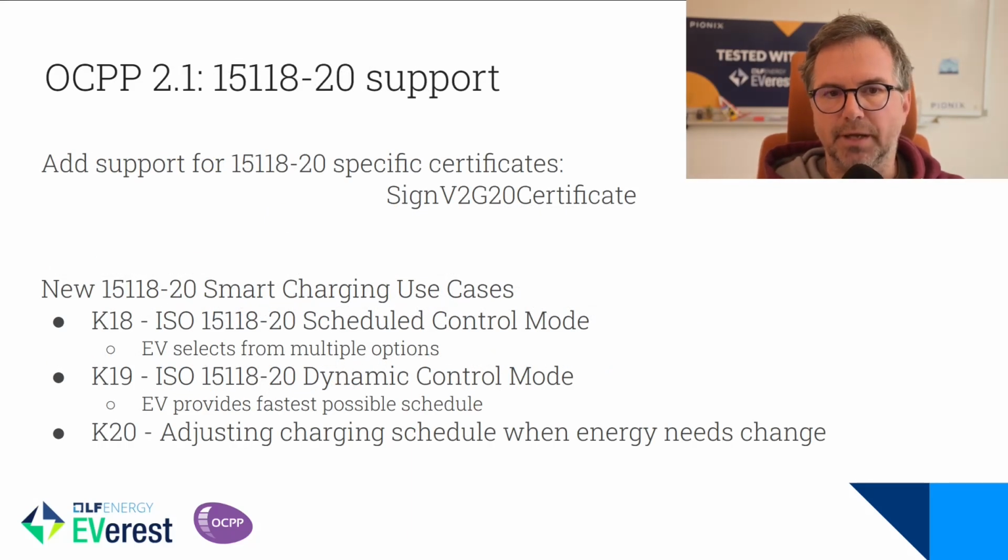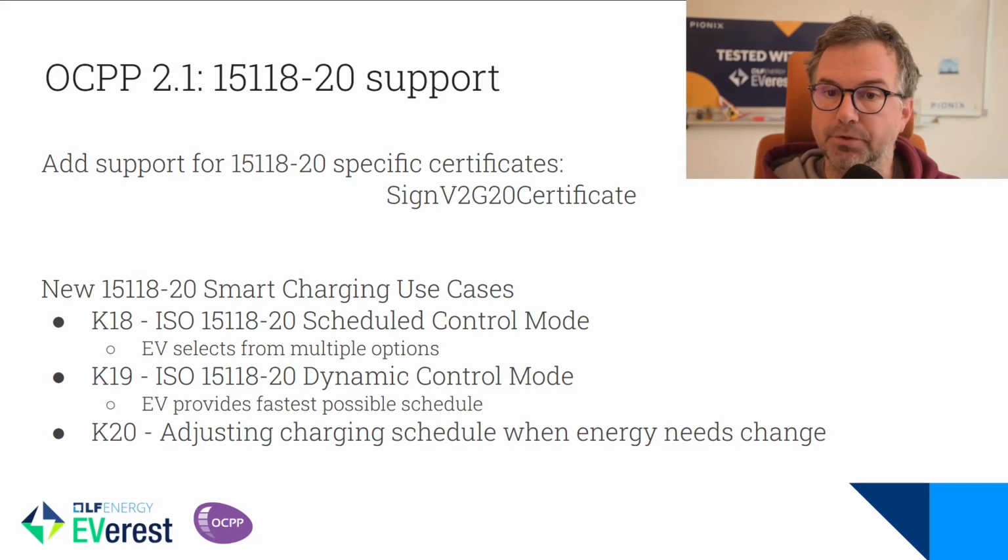Now, if you then look at really functional use cases that are added, yeah, we need to support -20. Now, -20 brings a bit more than just V2X. All the certificates are different. There is now multiple root CA supported in -20, and for that, new certificates need to be able to be installed in a charging station. I don't know the exact details what's different within the certificates themselves. I haven't looked at that in much detail yet, but there is now a way to ask the charging station to install a -20 certificate because it's different from a -2.